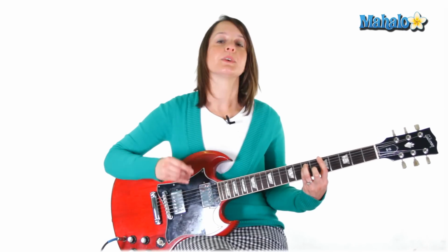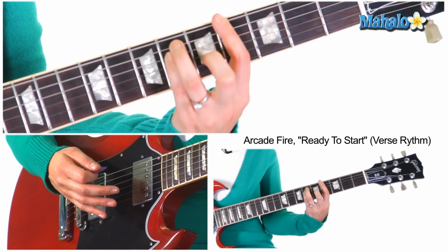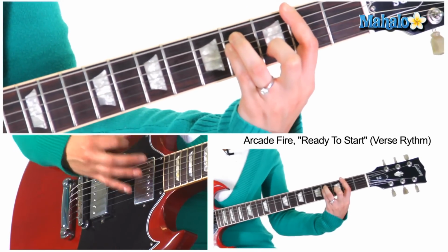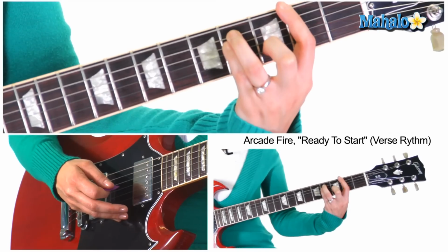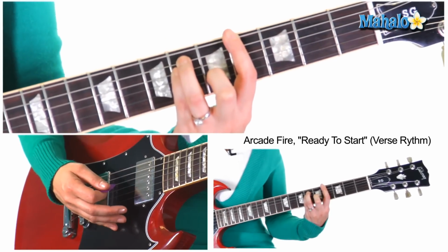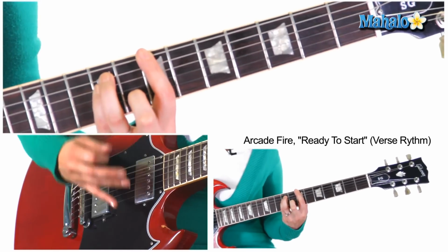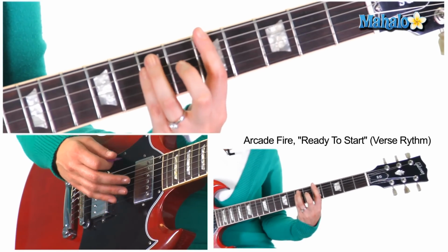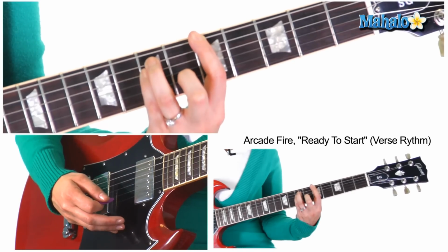And then for your passing chord, 2 quick down strums on G sharp 5. As we do that, we go to F sharp, down, down, up, down, down, down. And then back up to G sharp 5, again passing, down, down, B. And then A turns into a passing chord again, down, down.